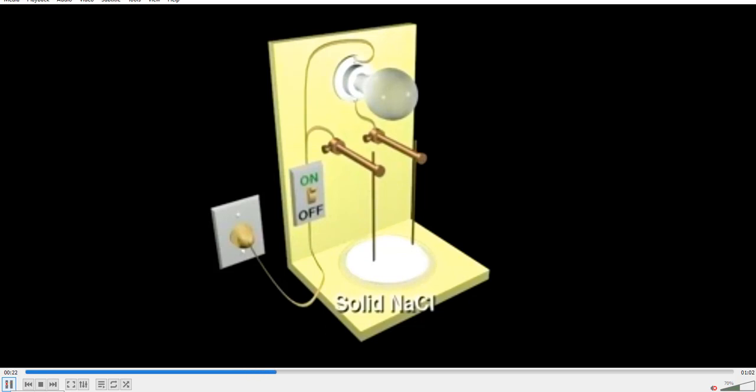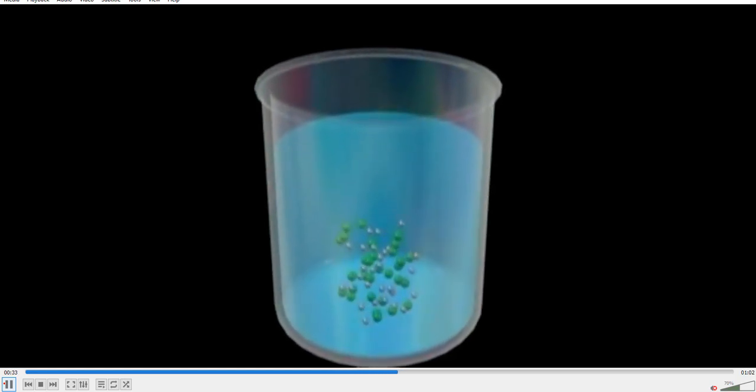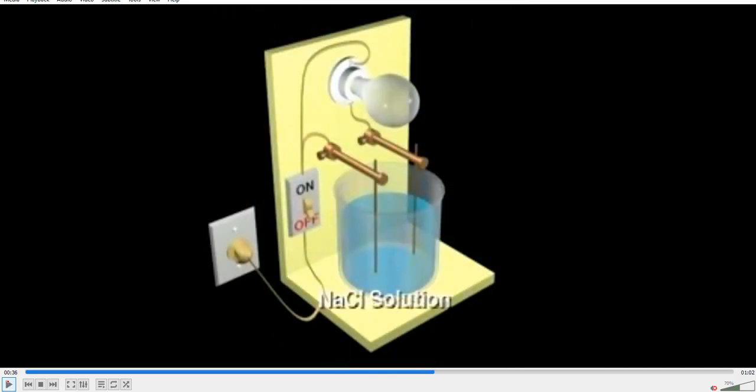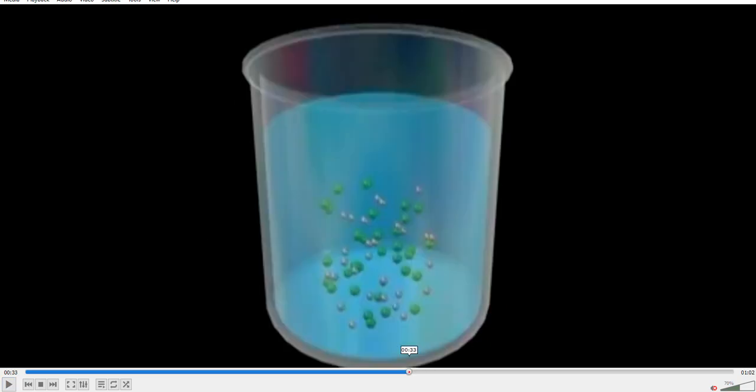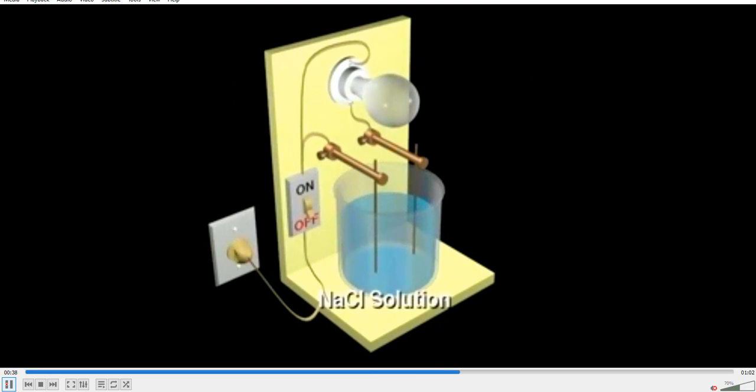So this is solid sodium chloride. When put in water, all the sodium chlorides completely dissociate. So there's a sodium chloride. All of these sodium chlorides are trapped in solvent cages. Remember that term. And the sodium chloride is completely dissociated. Let's see that one last time. So all the sodium, which is in silver, and then chloride in green, completely dissociate. So they all turn into ions. This is a strong electrolyte. Consequently, it conducts electricity quite well, so there's a strong light that appears.